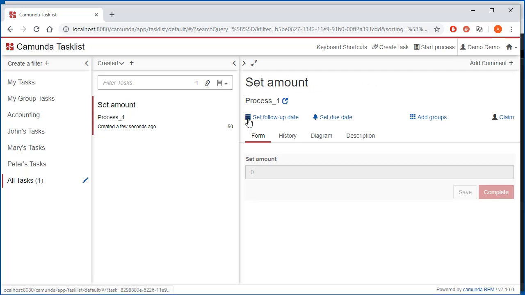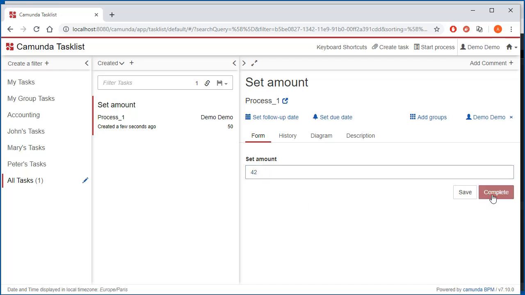So we can click on the activity and we can claim the execution of this activity. So now we need to set the values for the form of this activity. In particular, we need to provide the amount, and let's say that we provide as amount the value 42.